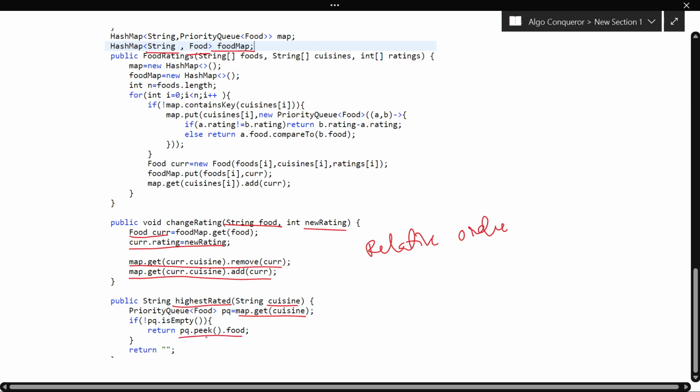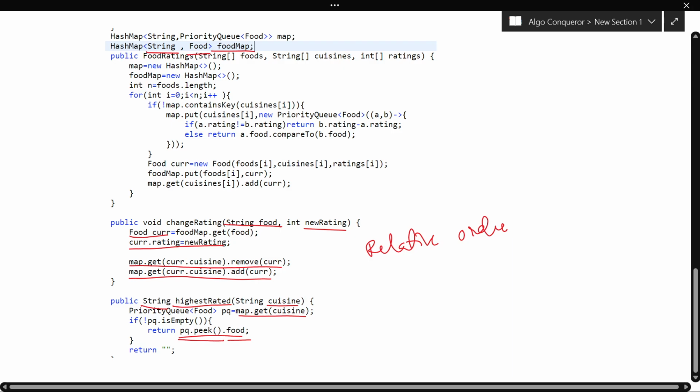I'm not removing it, I'm just peeking it. So the max does not get removed, it will just return the max. And we need to return a string, right? So this priority queue will return the food object and I'm getting the food name from it.